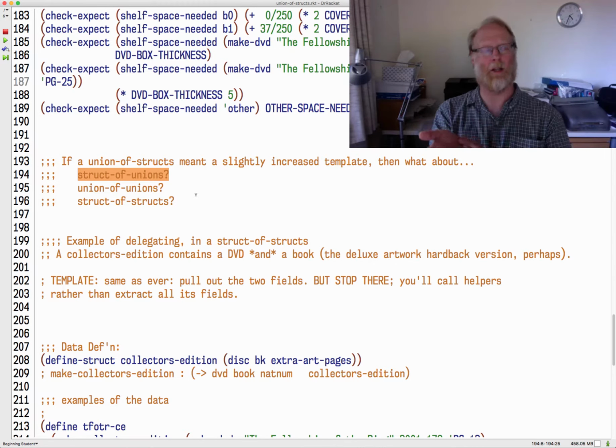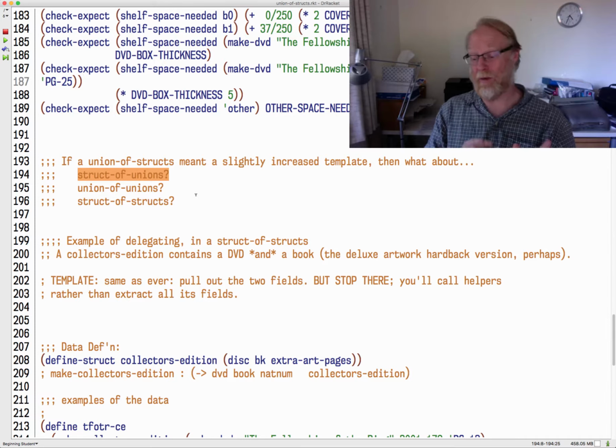So a union of unions, does that even make sense? Isn't that the same as a union? I have something that's either a stoplight color or a game result or a taxable income entry. Oh, I could have that. I have one field and it's one of those 3 things. Each of those is itself one of 3 things or 5 things or 2 things or whatever.